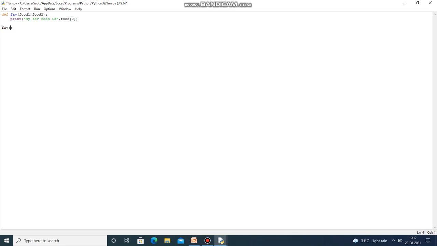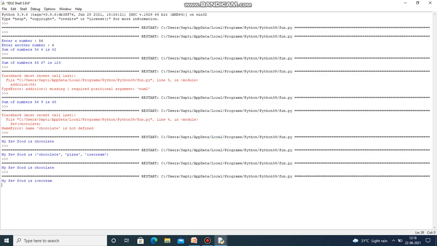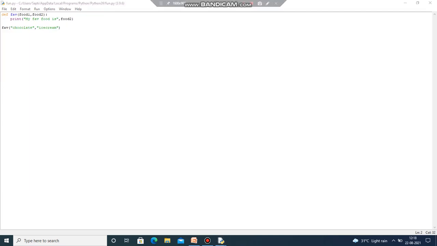Now if you pass the values chocolate and ice cream, what will happen? Chocolate comma ice cream, because there are two values. Let's give it as food2. Always your food2 will have ice cream and food1 will have chocolate, right?